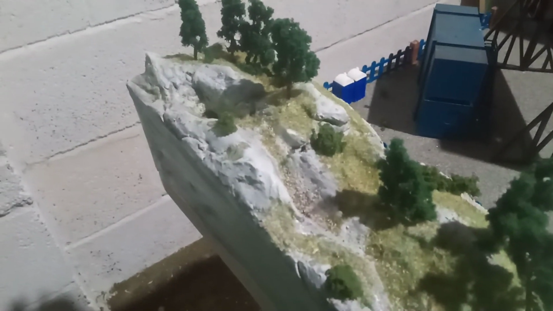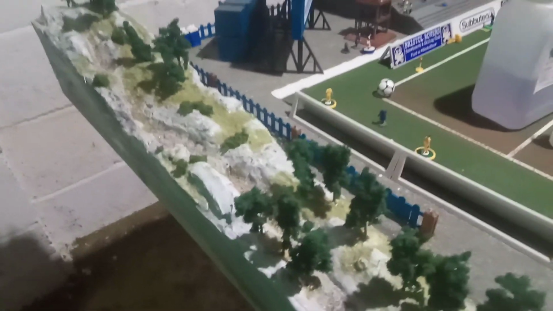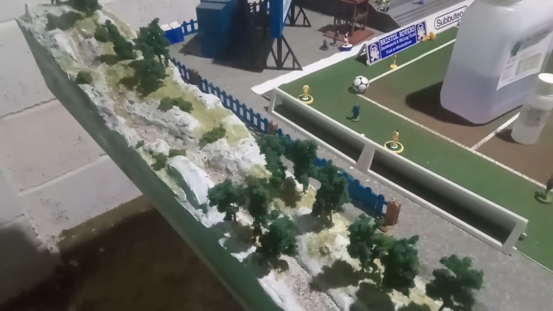I'll mask off the edges and then we'll pour down all the way from the top a bit of resin. We might have to do it in 2 sittings, but we'll see how we get on. Because resin has to go off. It also has to be the right temperature, but we can have a chat about that in the next video. Anyway, that is that.